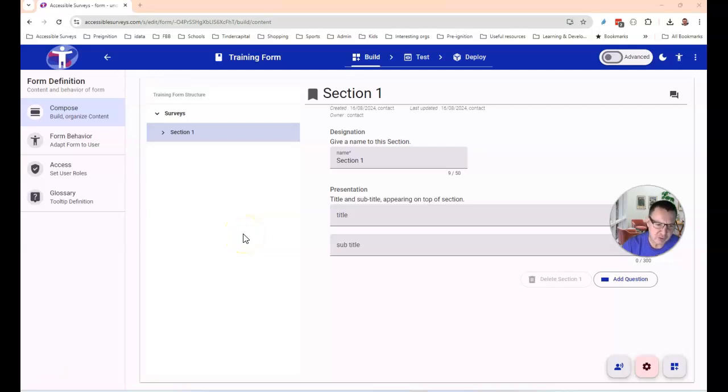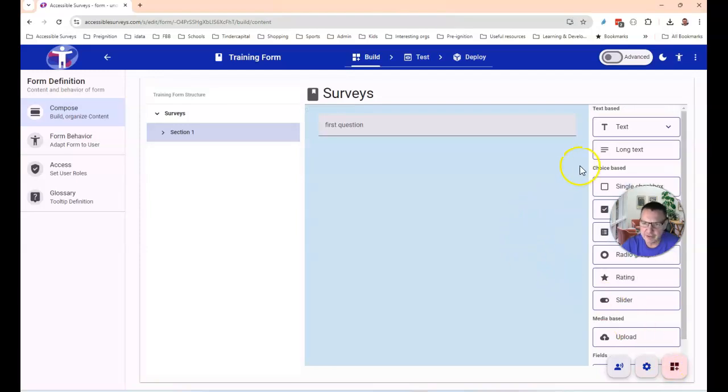We are now at the stage where we can start to add questions. There are several ways to add questions, but the easiest way of doing so is to select the Add Content button in the bottom right-hand corner. You will now see the different question types which are available in the right-hand column. There are various question types available.